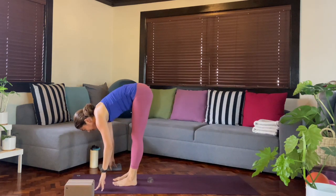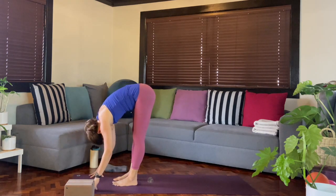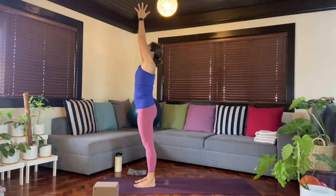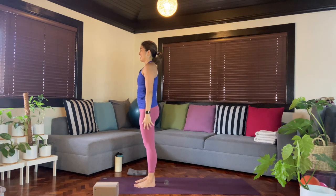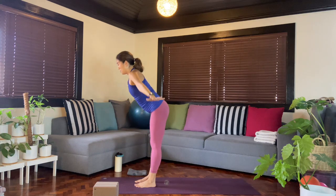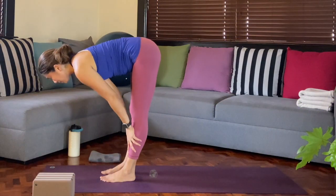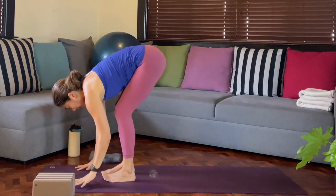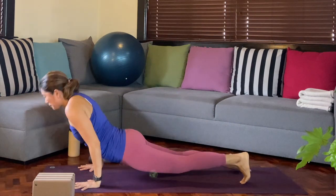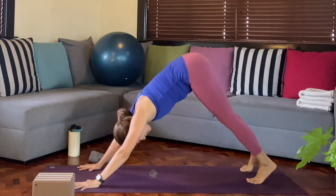Inhale, come up halfway. Maybe do a quick towel dry. Exhale, fold forward. Inhale, reach the arms all the way up. Exhale, hands back by the sides. Adding on, inhale, arms lift. Exhale, we'll fold. Inhale, come up halfway. As we exhale, we'll make our way back. You can jump back, step back. Okay. Maybe you'll skip the transition as we make our way into downward facing dog.